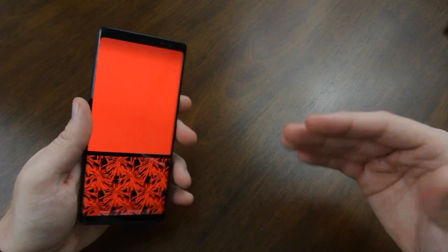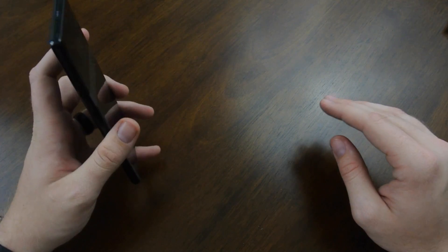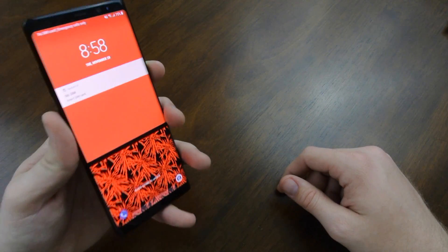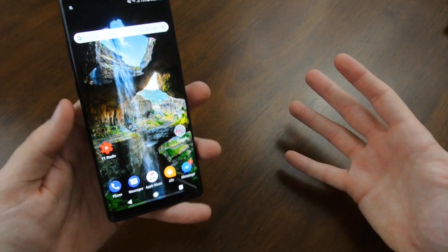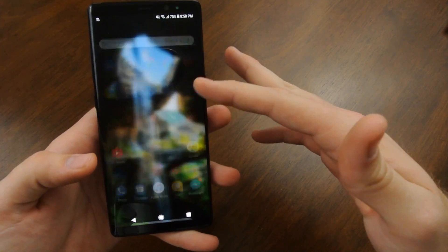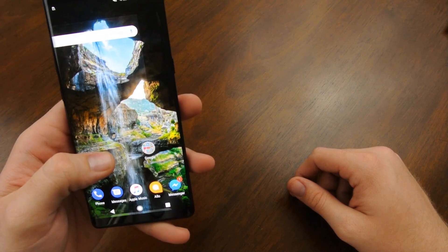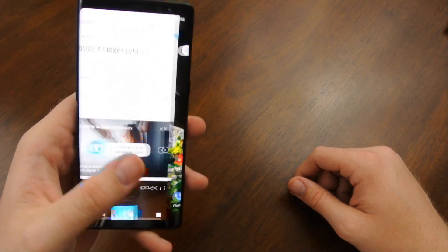This is the best Samsung phone I've ever used — nothing has come close. I've had the Note 1, 2, 3, 4 — skipped 5 — the Note 7s were exploding so I never got one. This was the first Note I've had in a while. Back with my Note 4 there was a lot of TouchWiz lag. I still need to try the Pixel phones to compare, but I have not had any stutters or jitters on this — though it is pretty new so that could change over time.